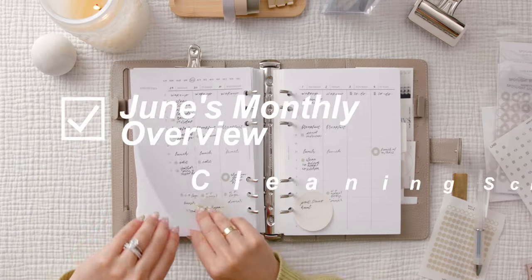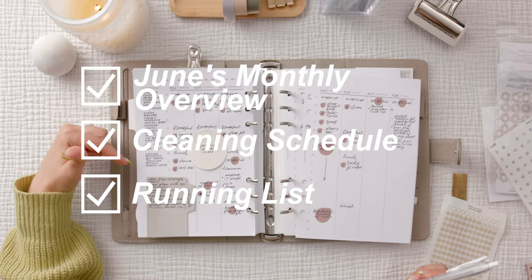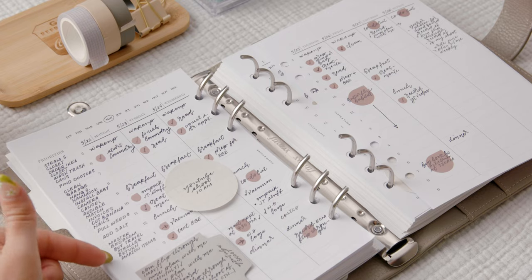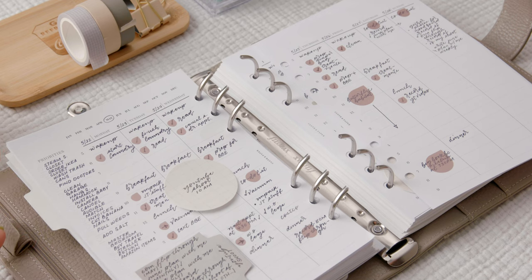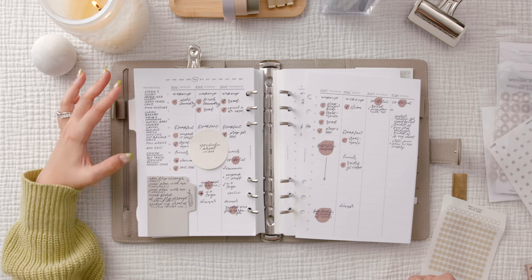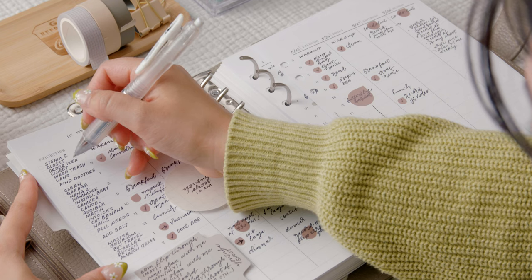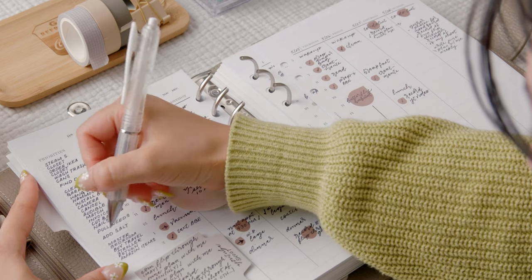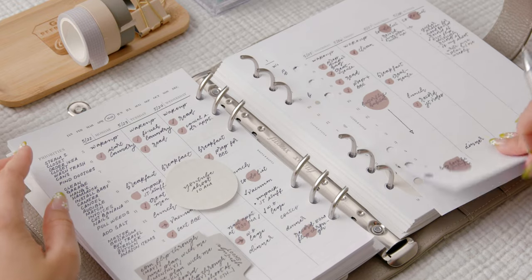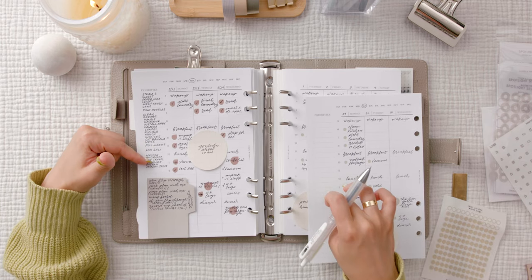My running list, I think that's what people call it. And it's just like an ongoing growing list that I tend to add to, and it could just be random errands that I need to complete. I put it down on paper and we'll hopefully get to it at some point. So last week, let's see, didn't really complete much on this list. Yeah, didn't complete anything. So I am going to write this exact list here.